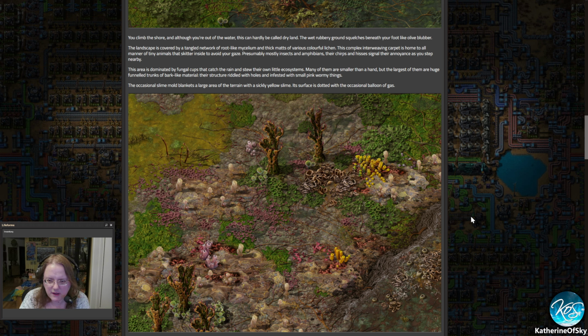It's crazy. All right. Many of them are smaller than a hand, but the largest of them are huge funneled trunks of bark-like material, their structures riddled with holes and infested with small pink wormy things. Oh my god. The occasional slime mold blankets a large area of the terrain with a sticky yellow slime. This must be this sticky yellow slime over here. Its surface is dotted with the occasional balloon of gas.